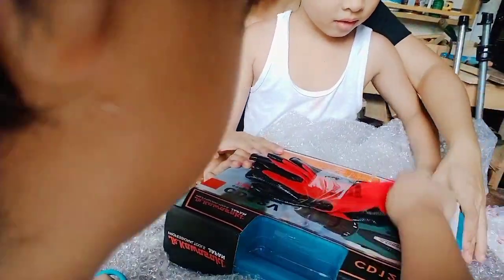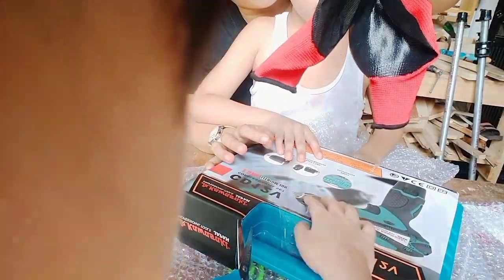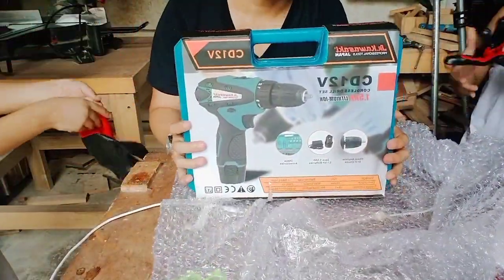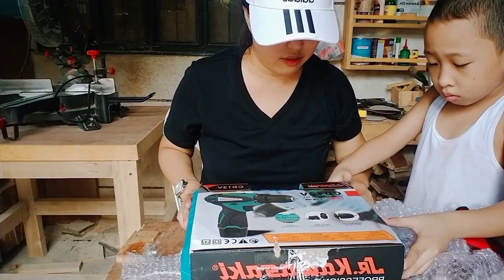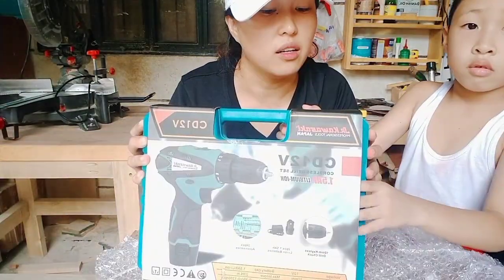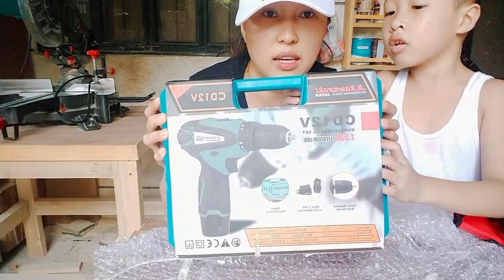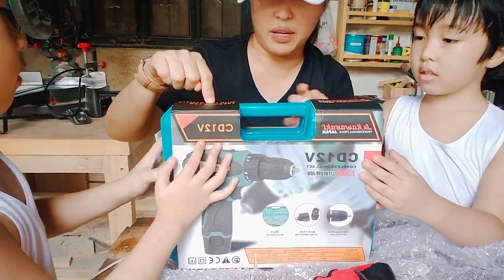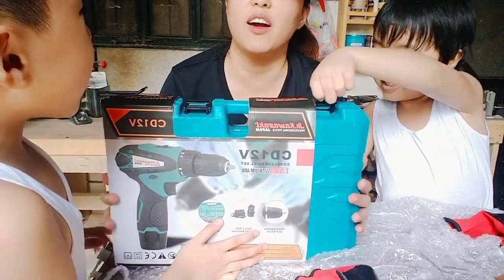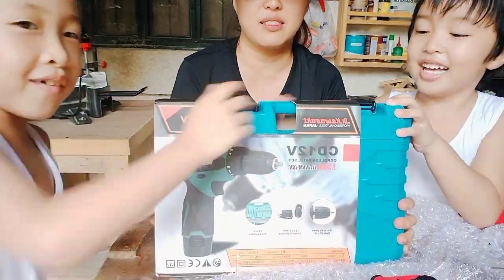Oh, the gloves! I like the gloves! With a pair of gloves. For free. So here it is with a box. JR Kawasaki CD12V with two batteries. Let's open it!